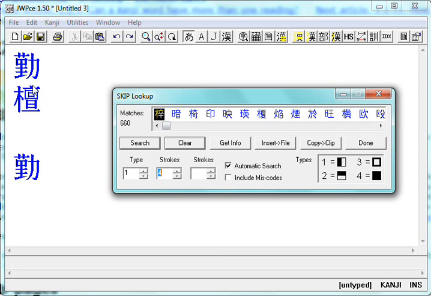So we go 1, 2, 3, 4, 5, 6, 7, 8, 9, 10, 11, 12, and 13. So there are 13 strokes to do that right part of the kanji.